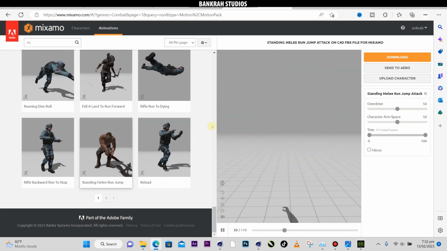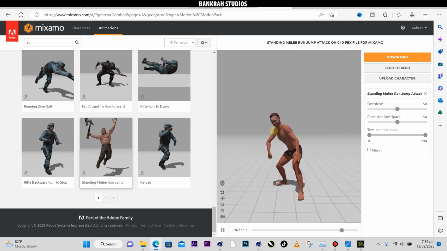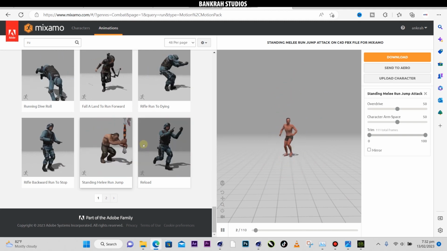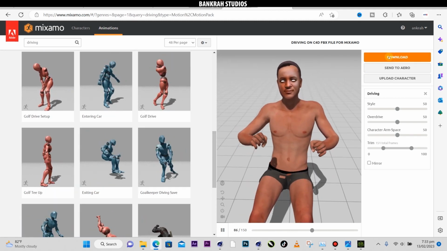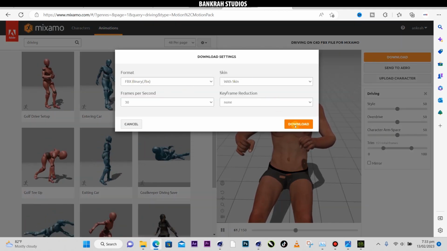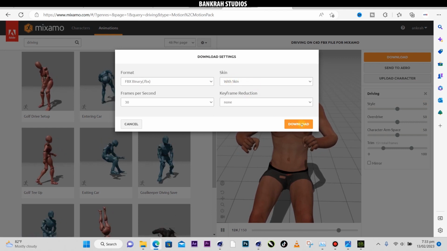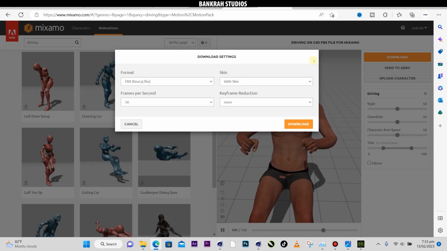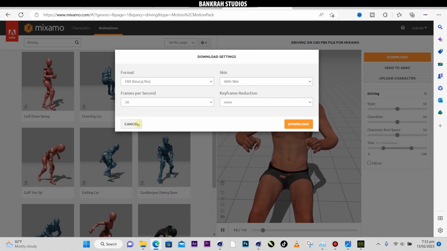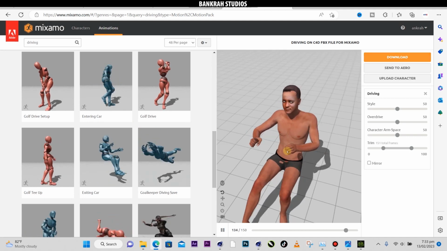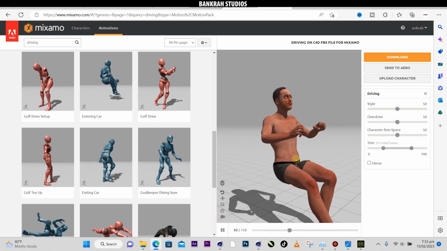So you just click on the one you want to use. Once you've downloaded, go to download FBX. You just click on download. It comes with the skin textures, but you can still improve on the textures and the hair in Cinema 4D again.